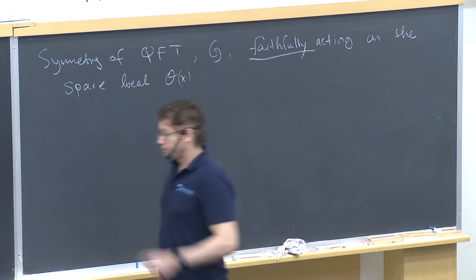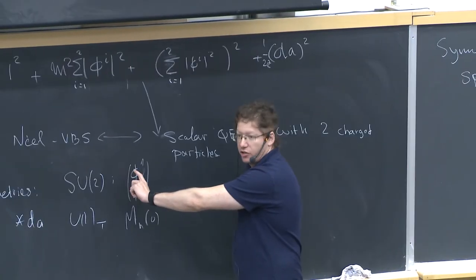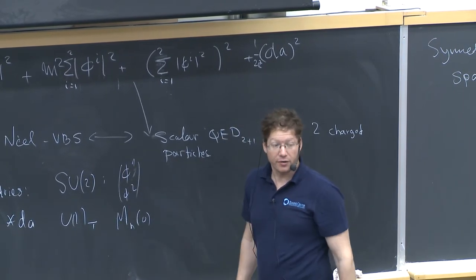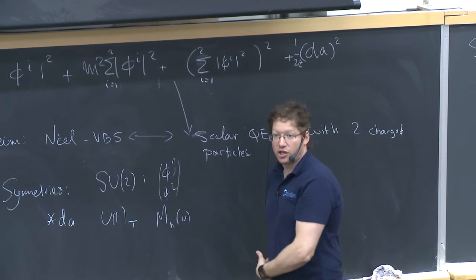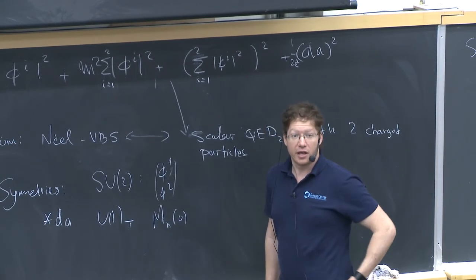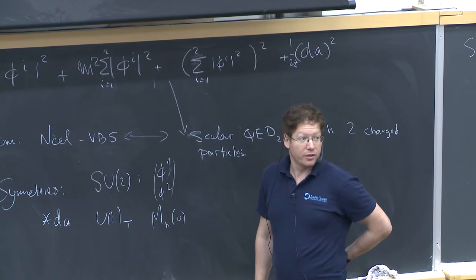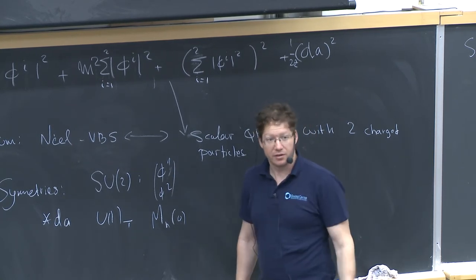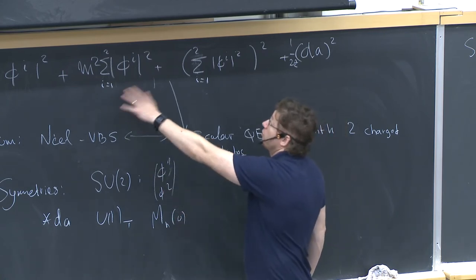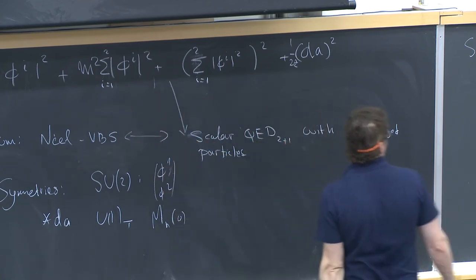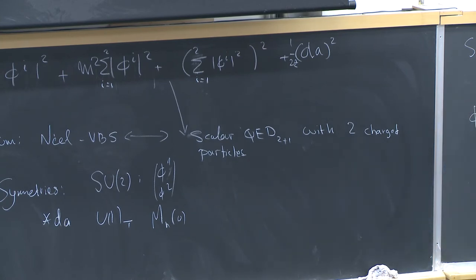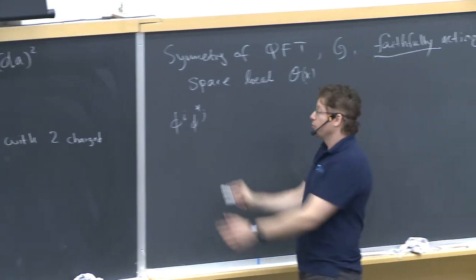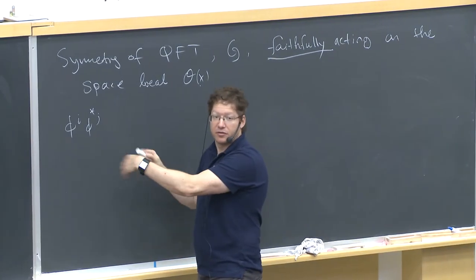So in this model, it seems that there is a doublet of charged scalar fields and they transform under SU2. If you actually write down the space of local operators, you would not count phi1 and phi2 as good local operators because they're not gauge neutral. The space of local operators are the gauge neutral ones. The ones that are not gauge neutral need to be attached to a Wilson line, so they're not local. So if you actually wrote the space of local gauge invariant operators, you would have things like phi_i phi_j star. This is already gauge invariant, right? Or you could have made powers, derivatives and so on and so forth.